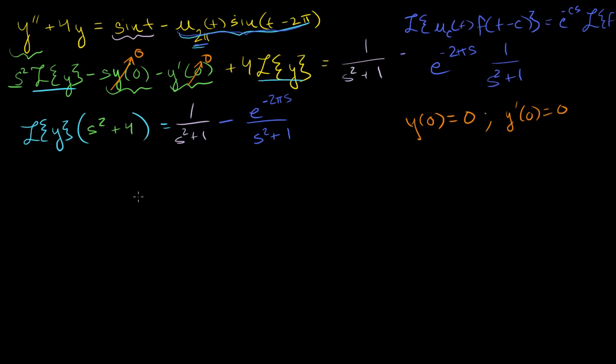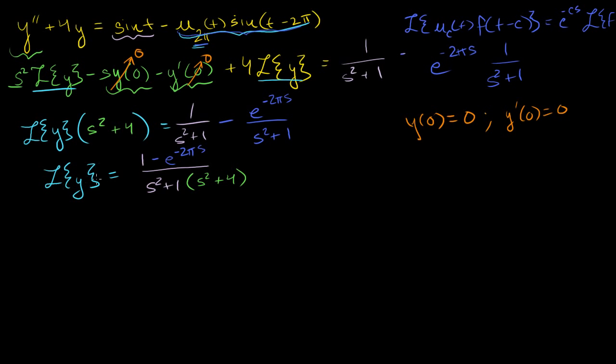And so we can write this whole thing as, if we divide both sides of this equation by s squared plus 4, then we get the Laplace transform of y is equal to, and actually I can just merge these two. They have the same denominator. So before I even divide by s squared plus 4, that right-hand side will look like this: with a denominator of s squared plus 1, and a numerator of 1 minus e to the minus 2 pi s. And of course, we're dividing both sides of this equation by s squared plus 4. So we're going to have to stick that s squared plus 4 over here.